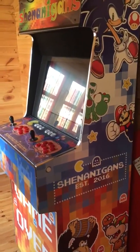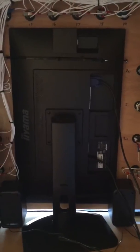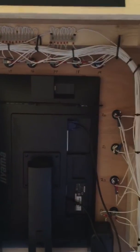Alright. Right, so at the back, just have a look. Oh, that's the arcade machine. It's going alongside, so I built that last year, which is running MAME. So at the back you've got the monitor. It's a 27-inch monitor in portrait mode. Obviously back of all the wiring.